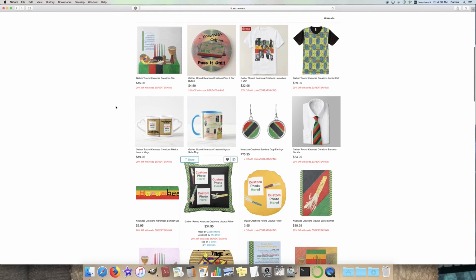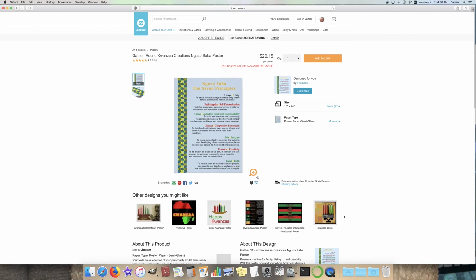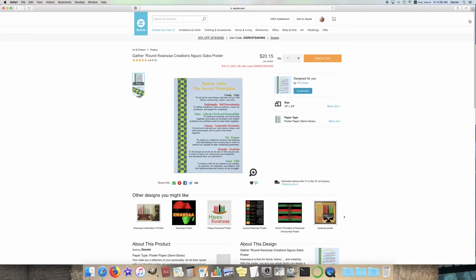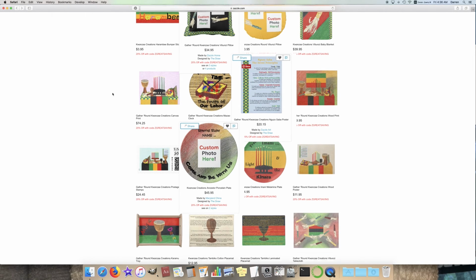Or you could do something that highlights a practice of Kwanzaa. So let's see. Well, of course, you can always do a Nguzo Saba poster. And again, this is strictly the default version I have set up. If you want to customize it, certainly you're encouraged to do that. If you would want to do a poster with something else entirely, you could get rid of all this and do that. But of course, that's just something you could do for a poster that would be fairly common.